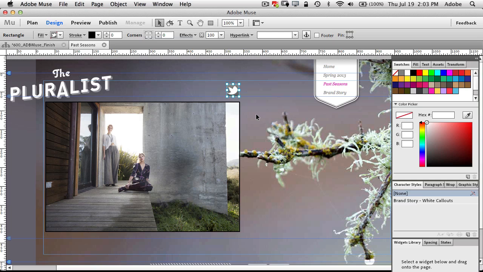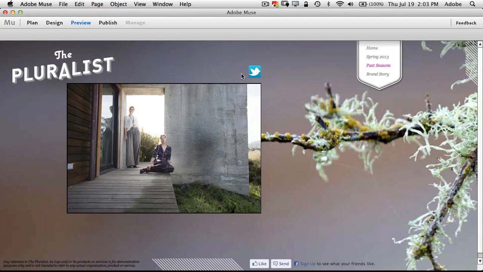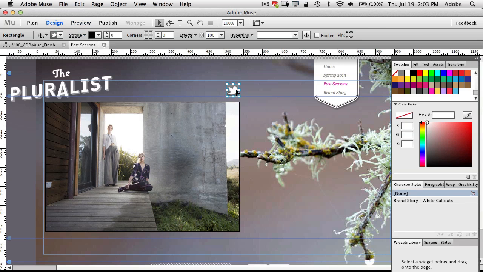Now, of course, if we preview this in Muse, it uses the WebKit engine. We can then preview our rollover, which is kind of nice. But that button doesn't do anything. All that button does is roll over. It won't go anywhere. So let's go back to design. And while that button or that object is selected, let's give it a link. So we'll go to our hyperlink area. We'll just go ahead and type in or paste. You can paste in if you want.